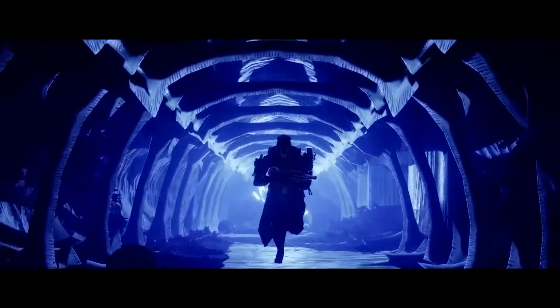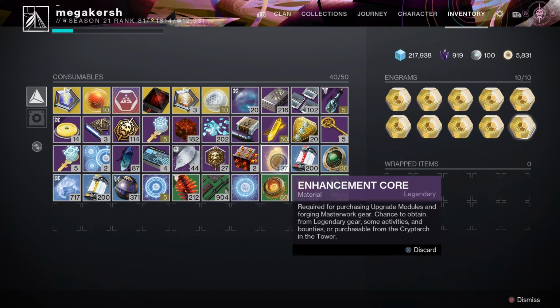Well, next up we got X-Bladed GG. So X-Bladed says, never waste shards or cores early on. I learned that the hard way, save them up instead. Well, good tip there from X-Blade.